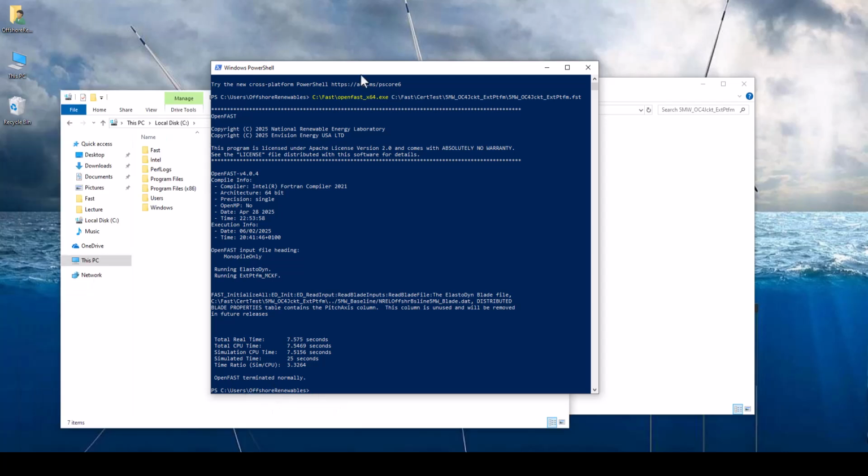There is a better way to run the fast. And in that solution, you don't need to put the address to the exe file every time. You can basically run the fast in any directory in your computer. And in order to do that, you just need to copy the path to the exe file in the path of your computer. And I'm going to show you how to do that.